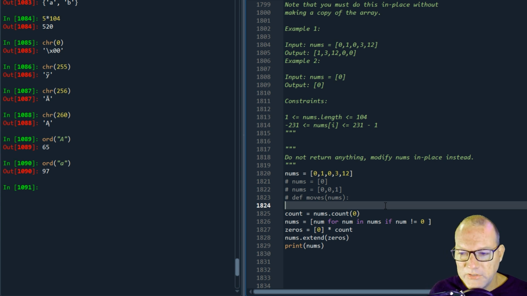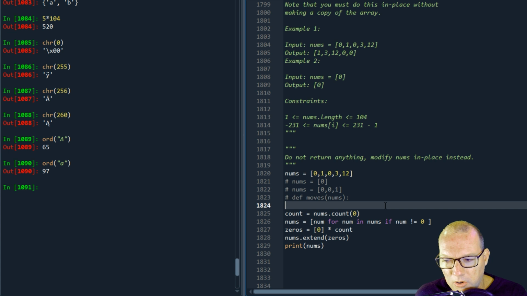The more that you understand that, the better and easier you're going to be able to solve problems like this, because these are very similar to real world problems that I saw every day. I would get a list like this and I had to get rid of all these zeros, but I still needed to count them and have them accessible. So these challenges on Leetcode are so similar to the things that I had to do every day. Just wanted to share this topic.